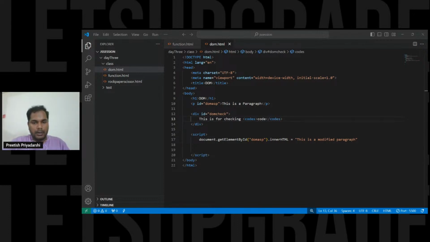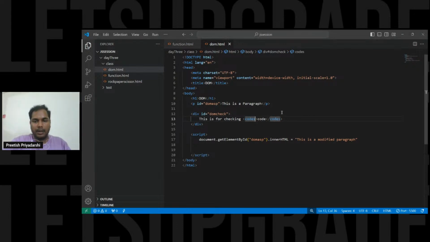Then I'll create two buttons to check two things: it will fetch the element by id and show you the inner text, and it will show you the inner HTML.